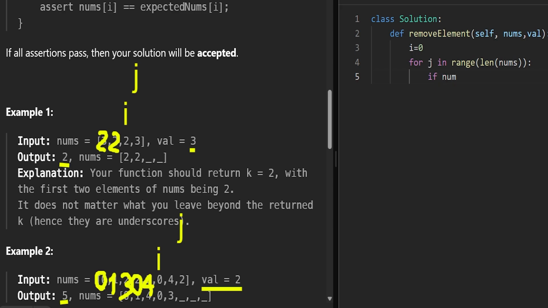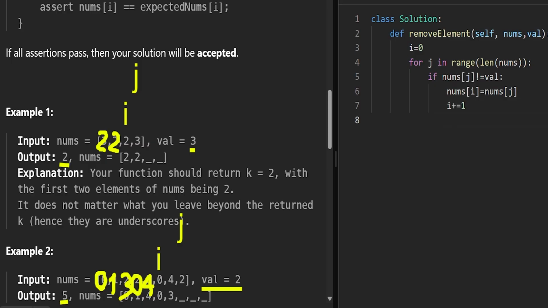And if the value at the J position is non-val, then we copy that value at the J position to the I position and advance I.